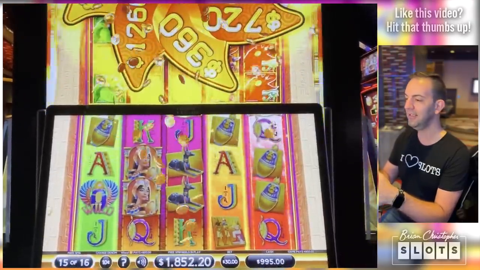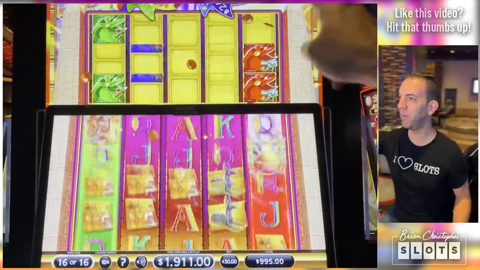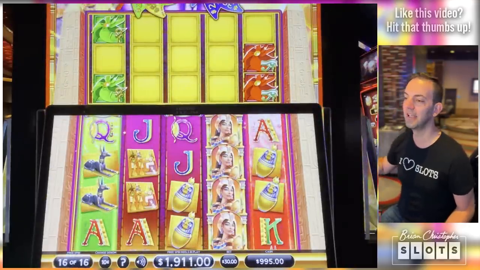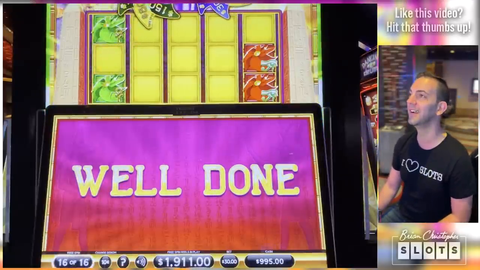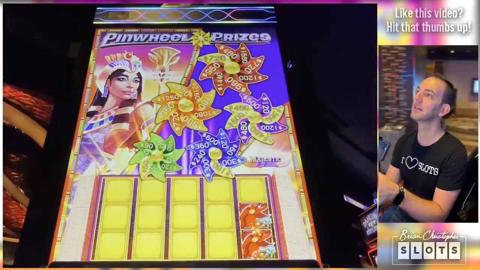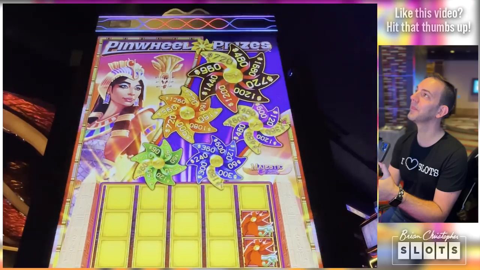Look at that. We are at $1,900. Can we find one more red? No, we can't. Retrigger? No, we can't. That is the end of that. Well done, I would say, to that one for sure. Oh, they're resetting upstairs now. The reds are being added on top.